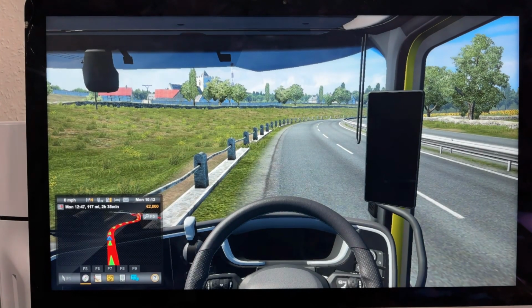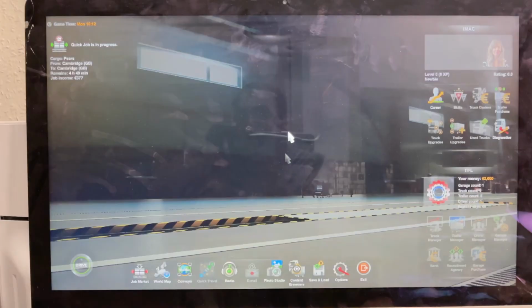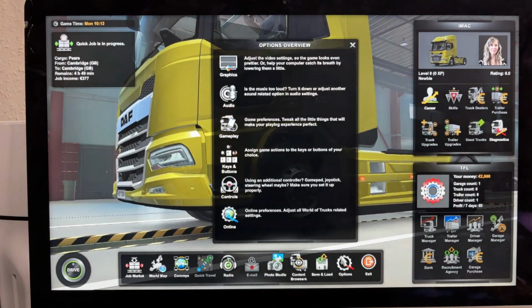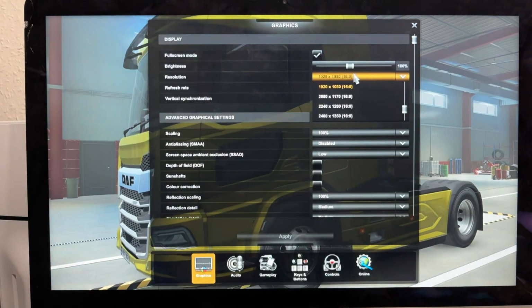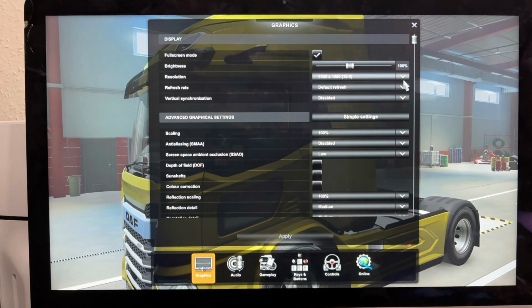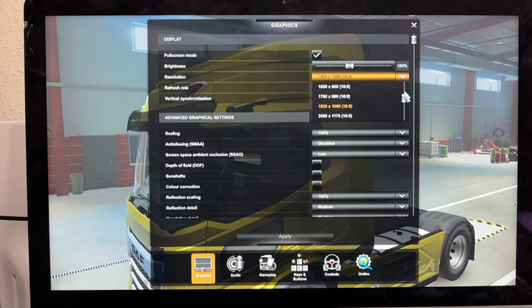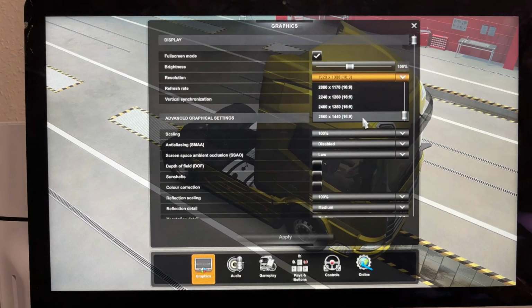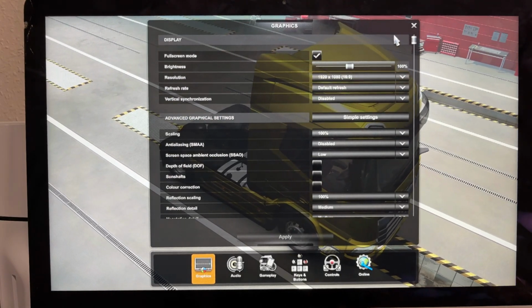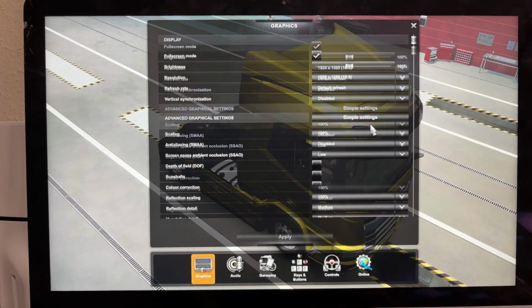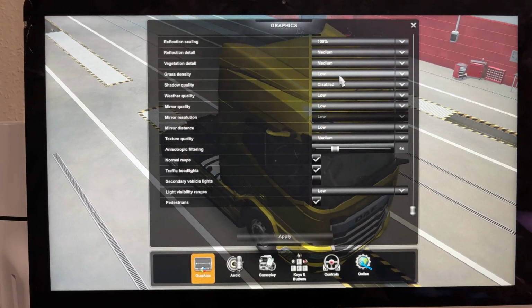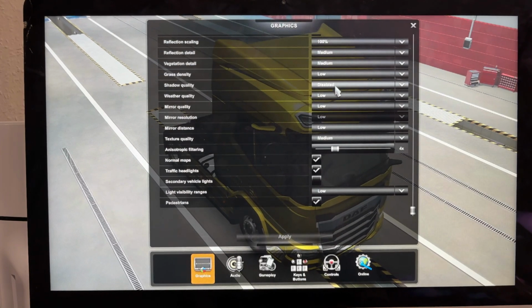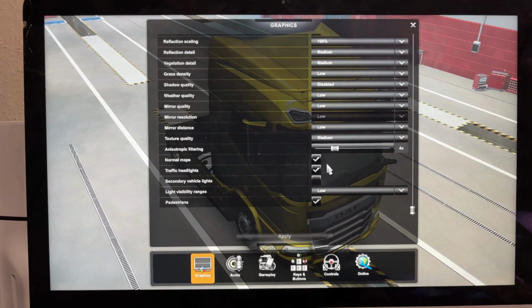Now, when you first start the game, when you first install it, just as a heads up, these are not the recommended settings. So the actual recommended settings, let's put the volume down a little bit here. The game recommends using the highest resolution possible, 2560. Don't use that, because you will still get small lags from here to here. And everything on low, except there are some things here, like reflection is medium, vegetation is medium, grass density is on low, shadow you actually get on low, but I put it on disabled because it's affecting a lot, texture quality to medium. So this is what we're going to use right now to play the game.